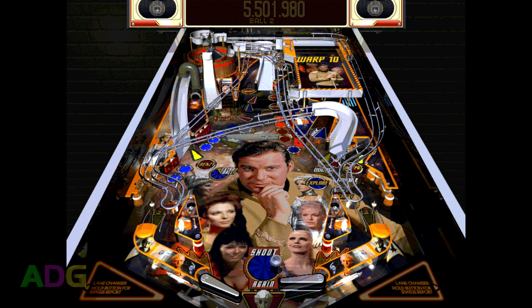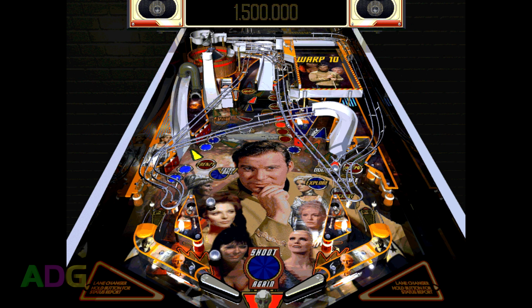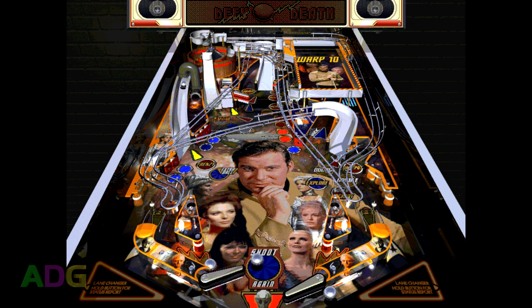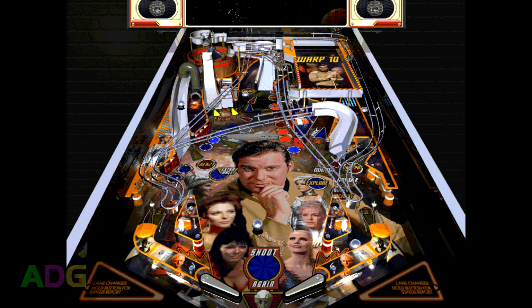Sorta. Okay, so the physics in this game are just bizarre. It's like a strange mix of how real physics would work, but if they were tweaked to extreme degrees. And to give an example, the ball moves really fast. It moves fast in a pinball machine too, but here it's moving even faster than that. And that's combined with really slow moving flippers.